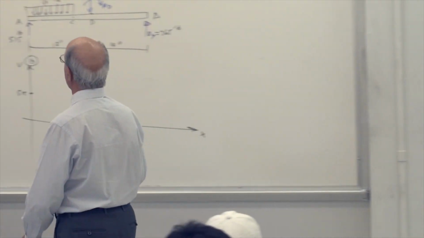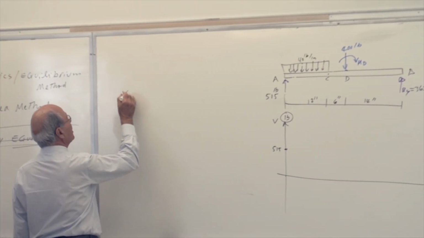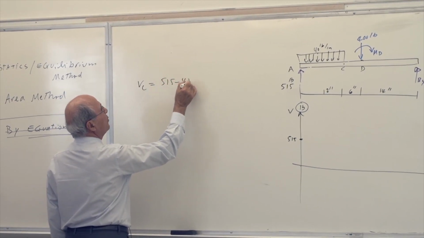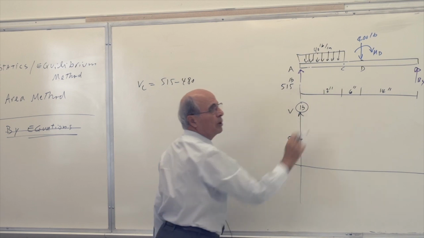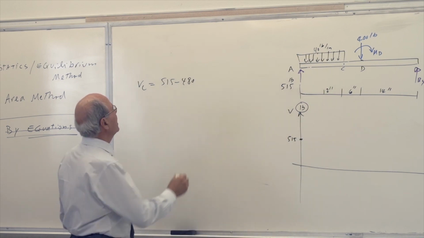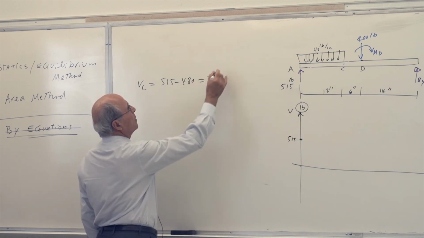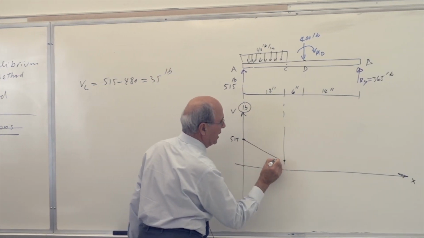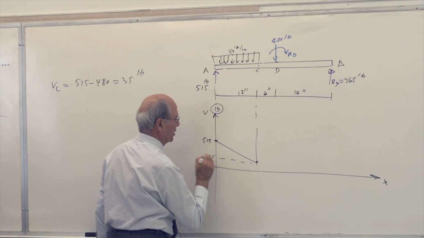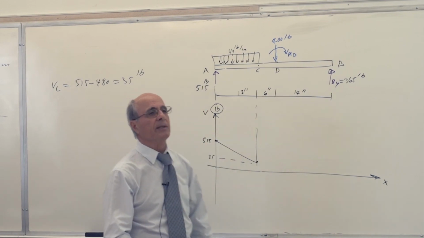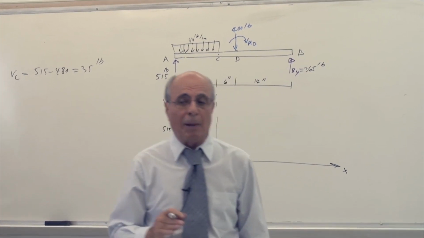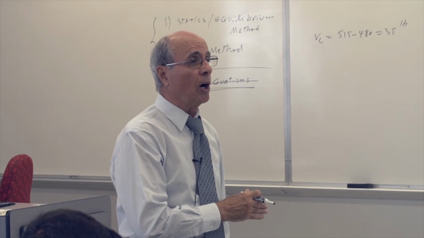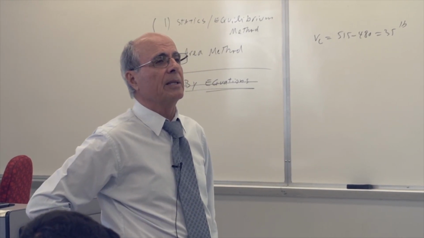What do I end up with? So you see, you right away write it here. Shear at C is equal to 515 minus 480, which is 40 times 12. Is that correct or not? But linearly, so it becomes 35 pounds. So you must go to this point. You will end up, you just put it here, 35. Is that correct? The unit is sitting there. Is that correct? As simple as that. Notice I'm explaining it to you, but if you really were doing this by yourself, sitting and you knew the idea, you would do it in less than 1 minute. Is that correct or not?